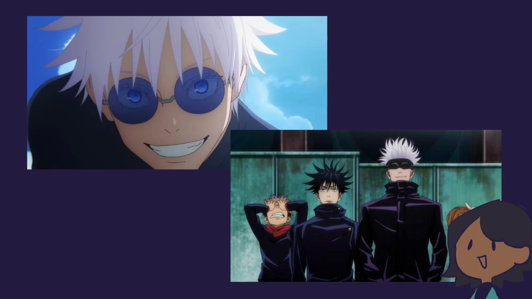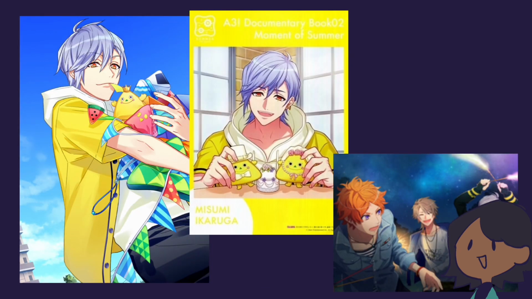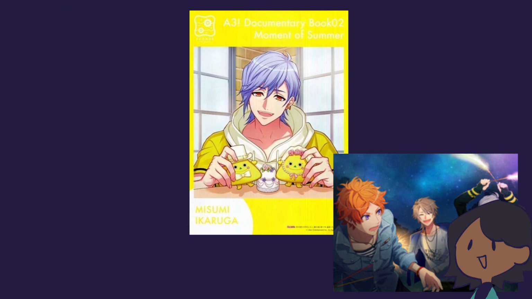Gojo's triangle-like appearance serves to show both his power but also hope, as he is one of the teacher characters for the students of the show, and is one of the stronger characters, so he is usually the one protecting others. Meanwhile, Misumi's triangles show his positivity. He loves triangles because his grandpa also loved triangles, and he wants to spread his positivity with his unit mates.